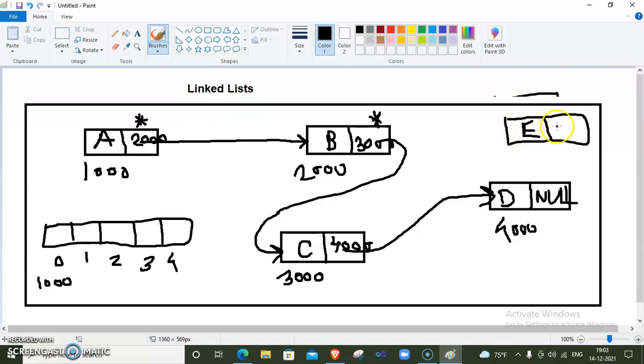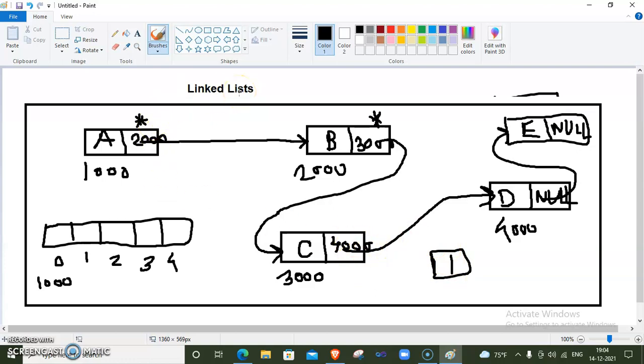Now this node will be the last node, so we insert null inside its pointer, and the link is adjusted to here, meaning we store this new node's address inside the previous last node. So the new node is attached to the previous list in this way. We only need to create one new node, set the data part and next part, and attach this new node to the previous list. In this way we allocate memory dynamically for a linked list.